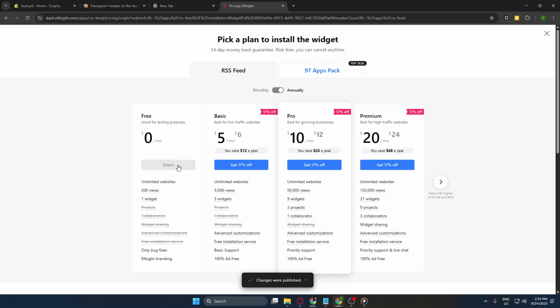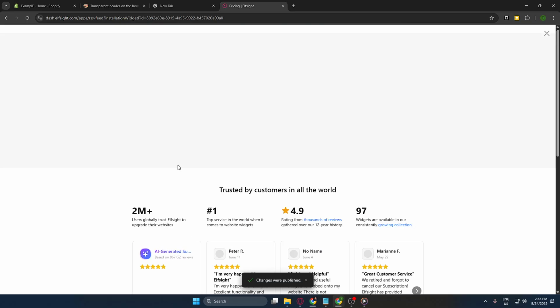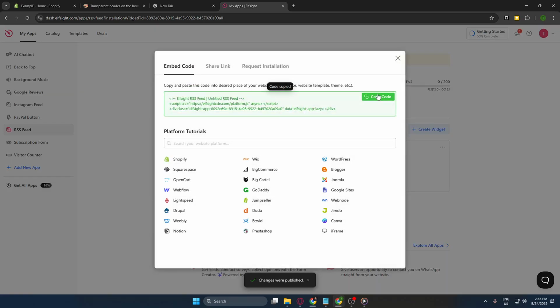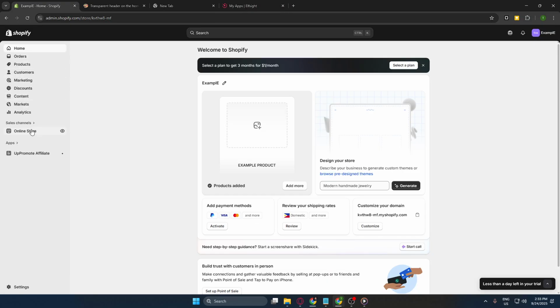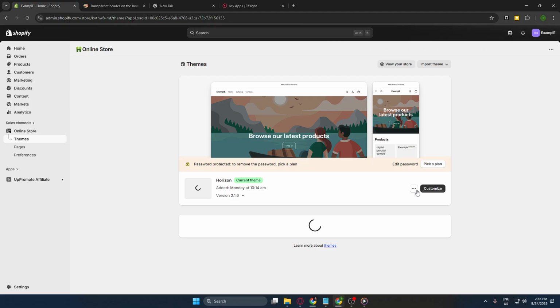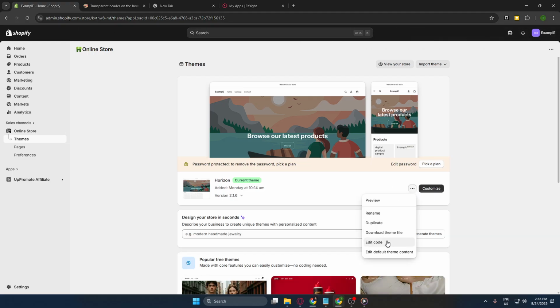Now within Shopify, navigate to your online store and click on the three dots icon, which typically stands for more options. In this menu, you'll find the Edit Code option. Click on it. This action brings us to the code editor of Shopify's theme. What we're going to do is modify a section of the main theme layout, which is theme.liquid. Scroll down to the very last section of this page.